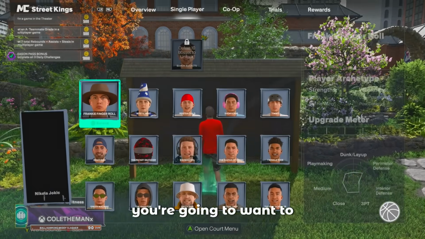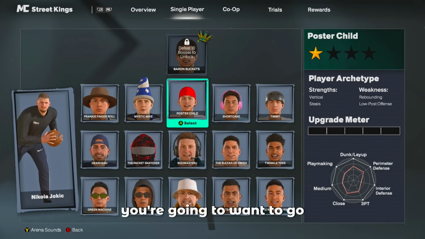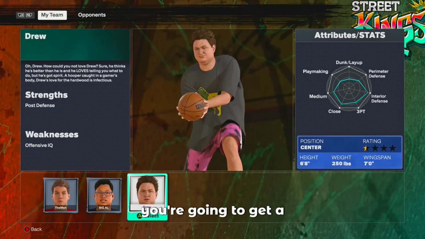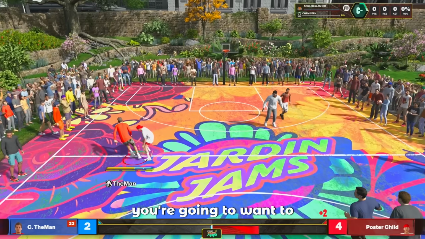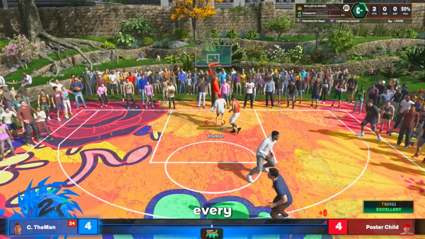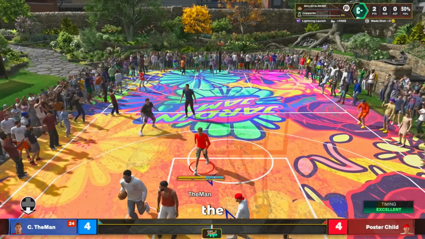All right, so what you're going to want to do is go up to the board, click A, and you're going to want to go up against Poster Child. He's going to be matched up against you. He's really short. He can't guard you, and you're going to get a lot of contact dunks. So what you're going to want to do is literally just run at his neck, bro. Literally just run at him and do a meter dunk every single time by flicking down on the right stick.